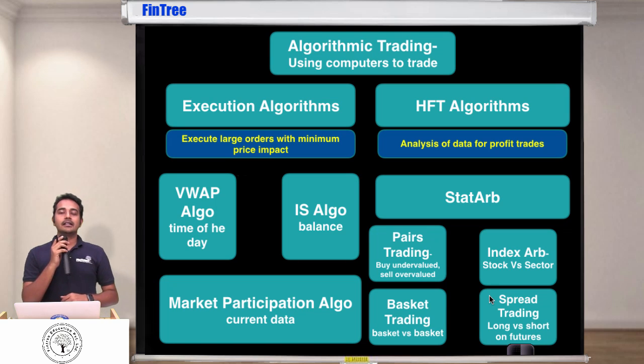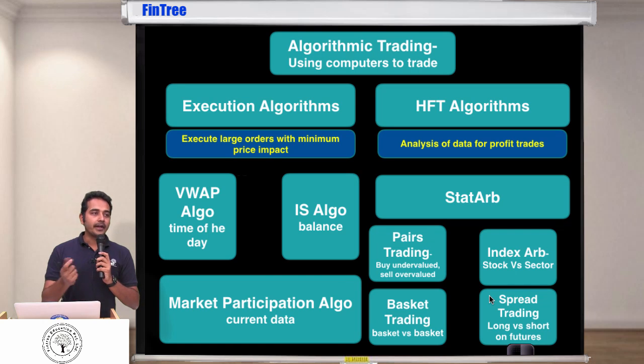We are not getting into value stocks or growth stocks — we're trading based on opportunities available in the market. It sounds logical that if a sector shows momentum, most stocks should also exhibit it. So if a particular stock is not showing that momentum yet — within fractions of seconds, not over days — there's a high possibility the stock will. You teach your computer to recognize situations where the index is moving but a stock is not, and then the computer enters the order.